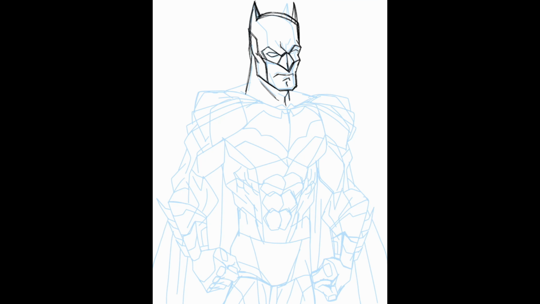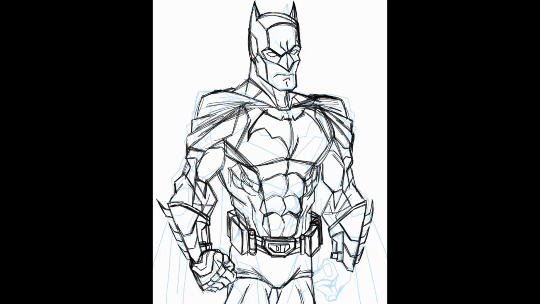So I've already created a new layer where I would be using a normal black color with the ink pen tool to sort of get the muscle definitions for Batman, whilst also adding in the necessary details that may be needed for his bat suit. So from the cowl to the gloves, his little gauntlets with the spikes on it, to the utility belt as well. And then I will be adding the trunks too, just to go for that more comic book look.